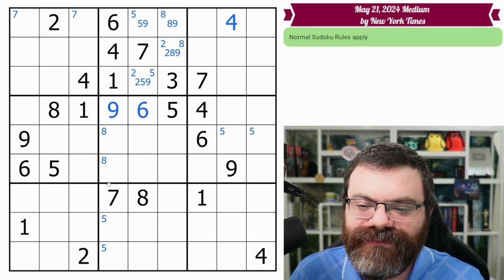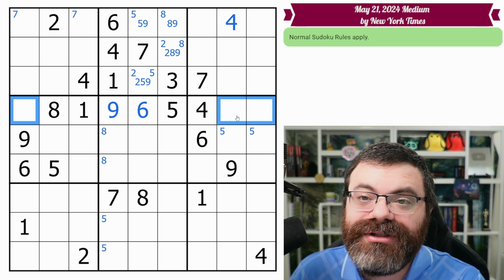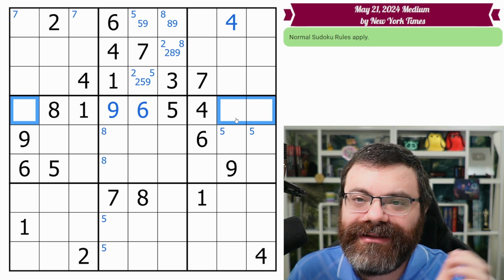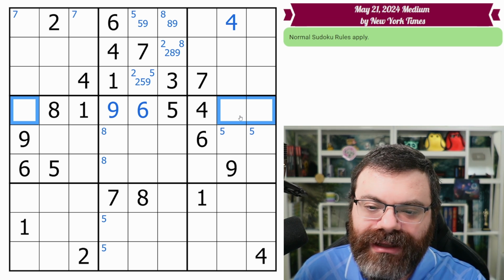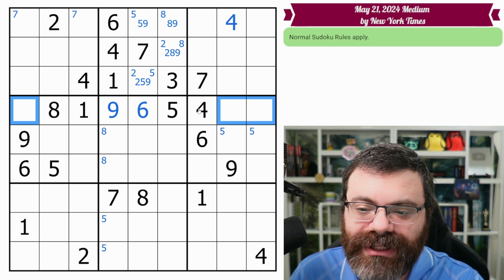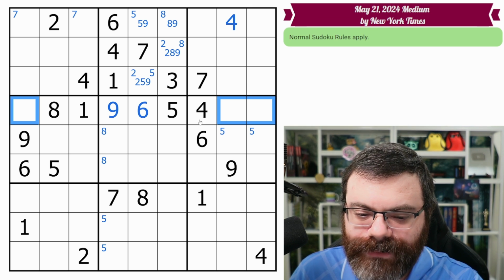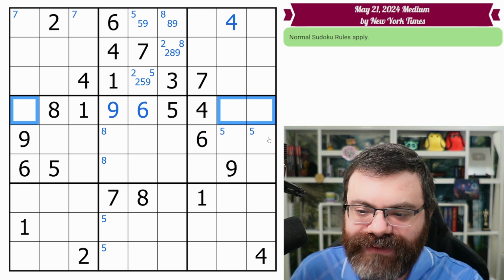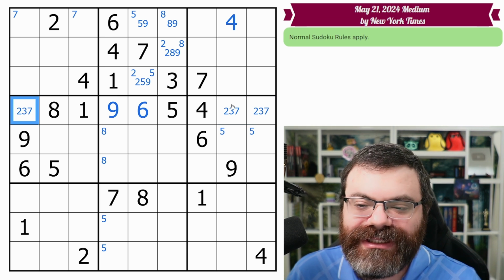Rows or boxes down to 4 or fewer. Well, this row's down to 3. Since it's down to 3, we could just immediately center mark it. I like to at least think about it first, so I know what to expect out of the center marks. But you can also just center mark and clean up. But we need the 2, 3, and 7. And I'm looking around for 2s, 3s, and 7s that affect this, and I don't see any. So my expectation is that we're just going to fill 2, 3, 7 and move on. There's not much to see about it.